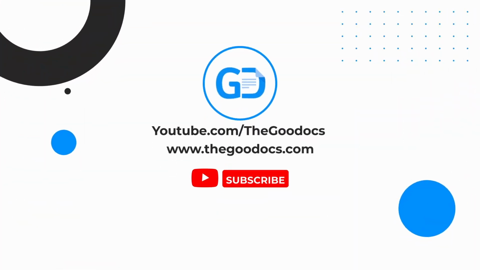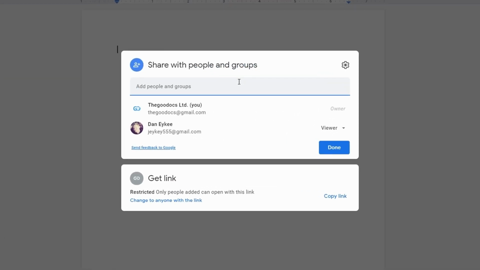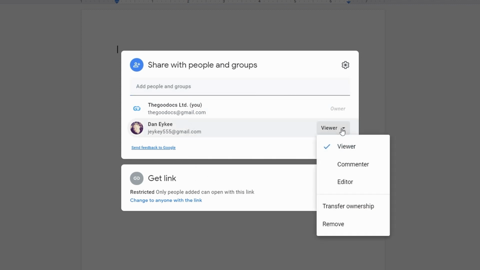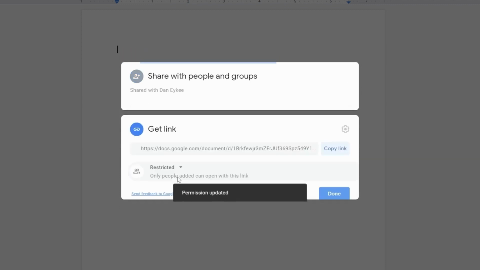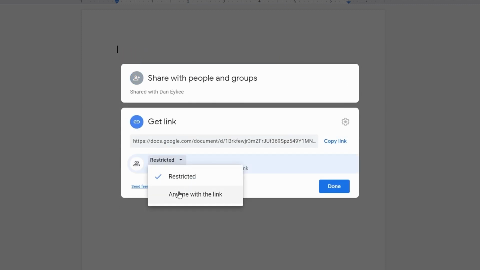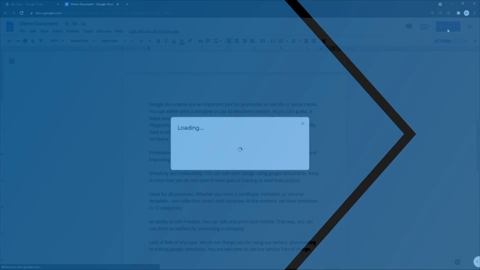This time, we share a Google document via email. Well, first of all, you cannot just simply share the Google Doc via email. At first, you need to set up permissions for how a person is allowed to work with the document, like editing or just viewing it. And also, if you want the document to be accessible publicly, or with only a certain group of people in the limited access mode. And let's get to it.